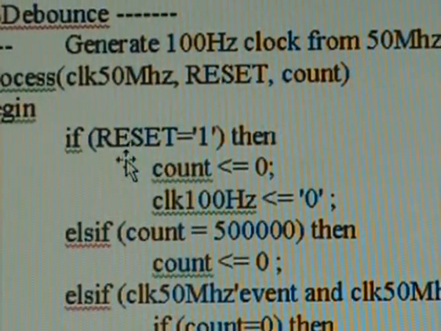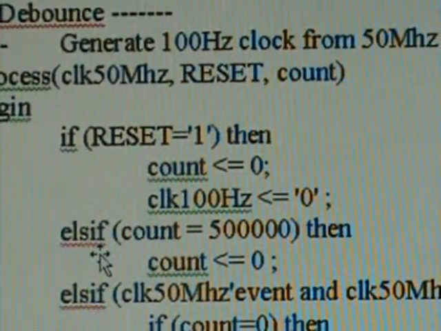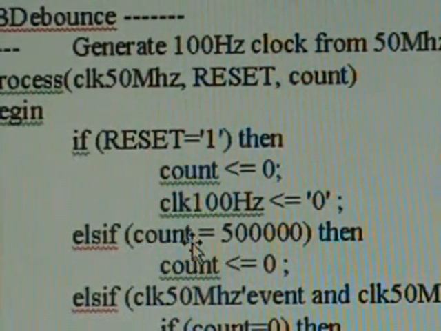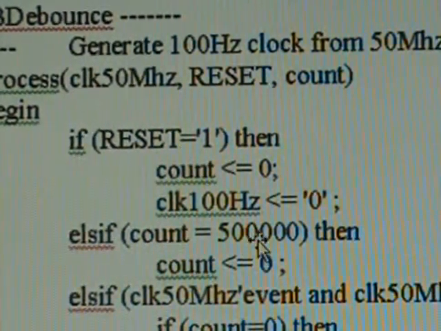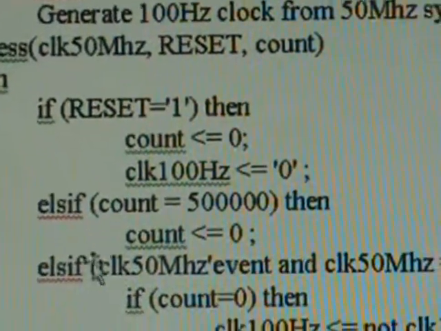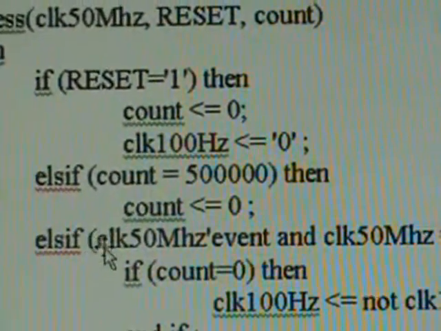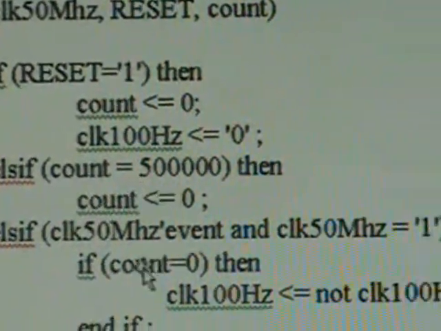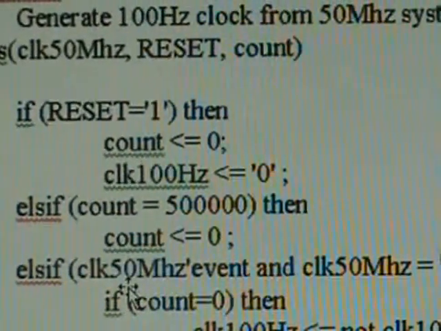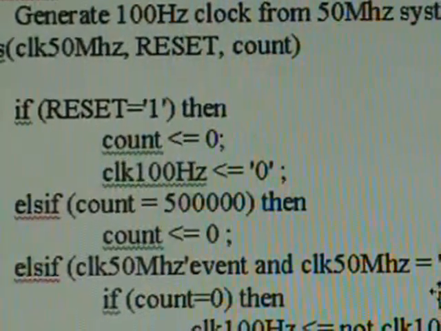If it is not reset high, that is the meaning of else if, then we check whether the count is 500,000. If it is, then we initialize the count. Otherwise, if it is not 500,000, then we check whether the system 50 megahertz changes is positive edge.